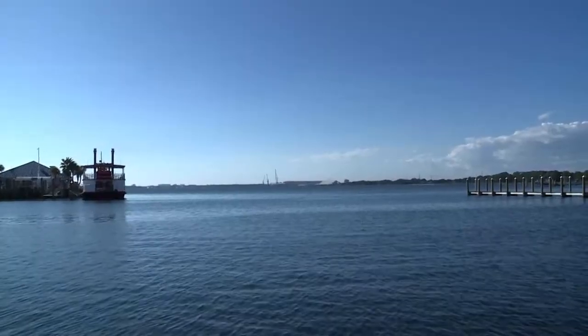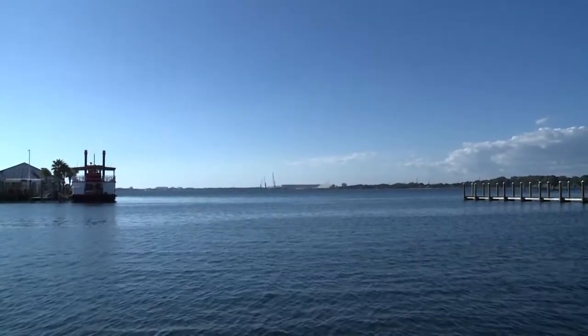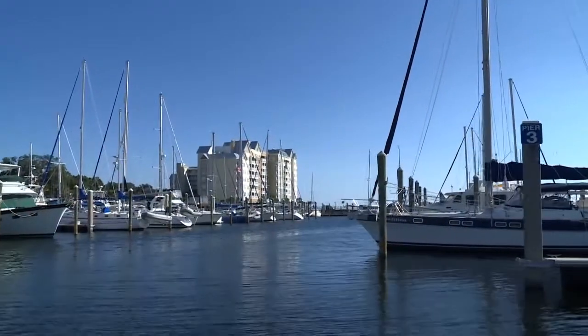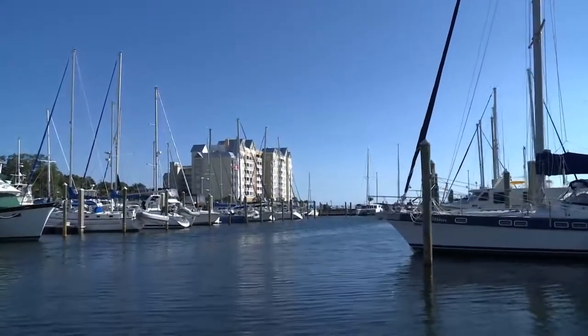Way, way back in history, we're talking like prehistoric times, the geography of where I am now, St. Andrews, was pretty much the opposite of what it is today. The water was some 300 feet lower and the coastline some 15 miles further south. The body of water you see behind me was most likely a riverbed, and as the waters rose, it became the bay it is today, St. Andrews Bay.